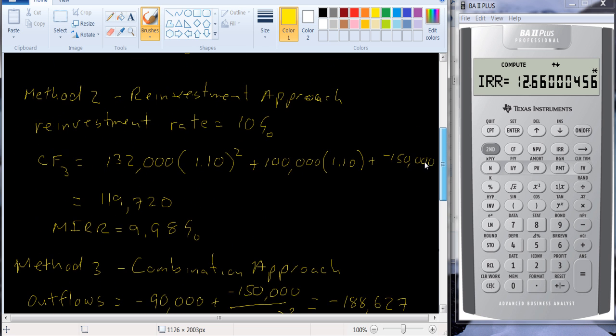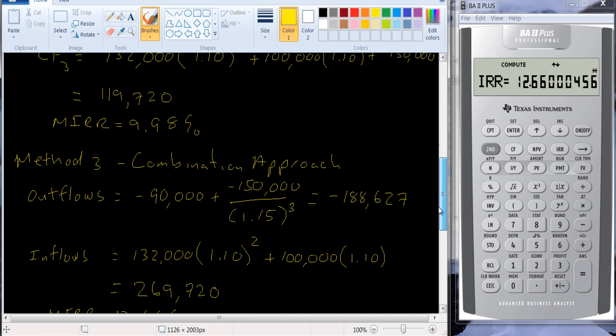Second, you have to make an assumption on what the reinvestment rate is. Is 10% a realistic reinvestment rate? Should we use 12%? Should we use 15%? I calculated using all three methods using 15%, and all of these modified internal rates of return came out a little over 15%, so we would accept all of them. It's hard to know. In fact, some people refer to this MIRR as meaningless internal rate of return because it's not clear what numbers you use.